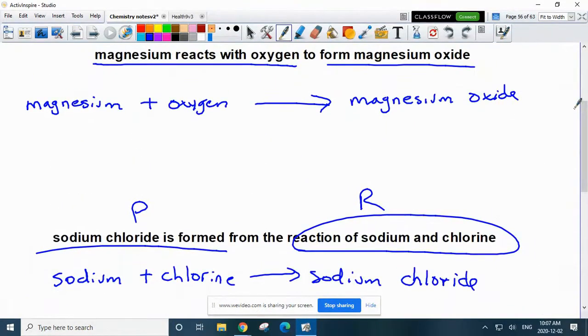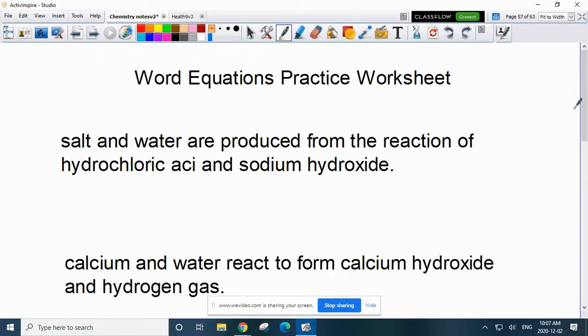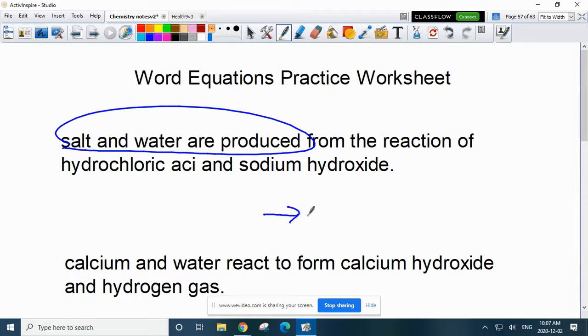Right? Pretty easy. And so there is an assignment that goes along with that for you to do. And there's another practice worksheet that you could do right now. And then, I could put the answer for this. I'll do one. So salt and water are produced, right? And that means it can be on the product side, salt plus water. Remember, you're not allowed to use the word and, it has to be the plus sign.